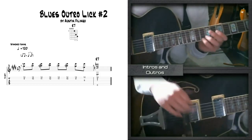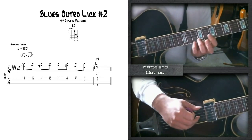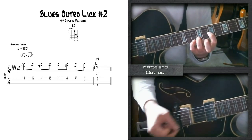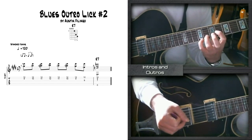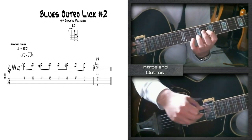So check it out, just real quick, and then we'll go through the lick and we can move on. Here's your E7th, right? If you move it back one, right? So check this out. I'll play a whole blues.